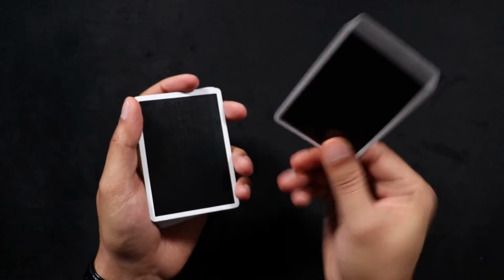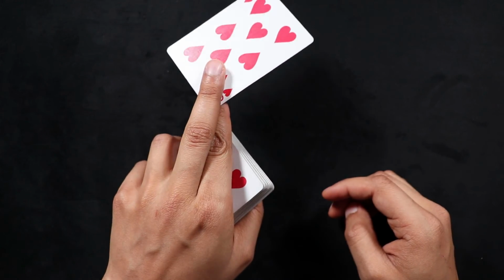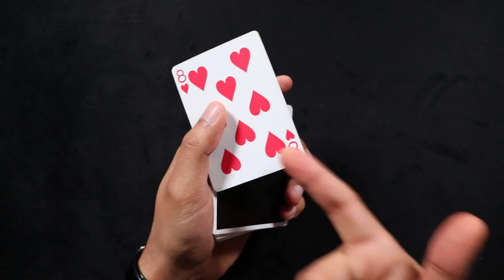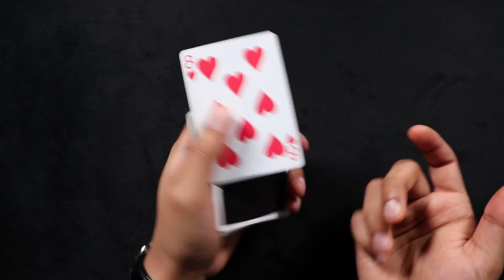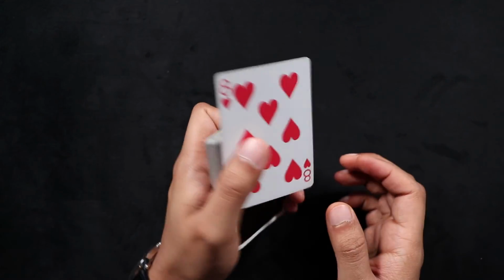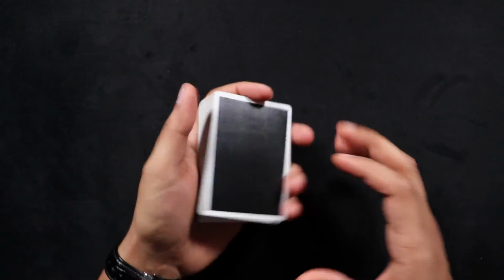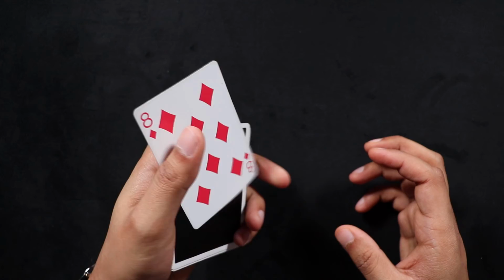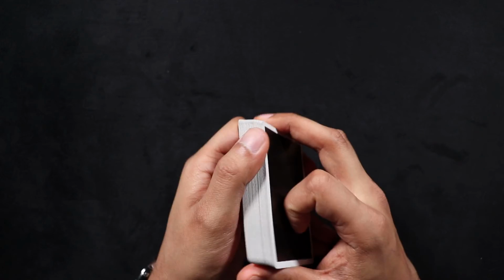Okay, so where was I? Alright, so we're here, we're bringing this out like this, we're turning like this. Now when we bring it in, you're going to turn back over, and then as soon as you place this right back on top here, you're going to pull back with your thumb, and I like to emphasize that by bringing my wrist this way while that's happening. Right? So again, the motions that I like to use, I like to go from here to this, to here, to this. Right? And those are the motions that I practice with this move.